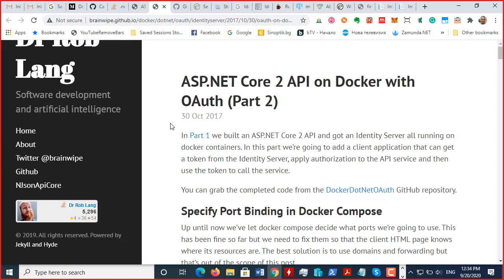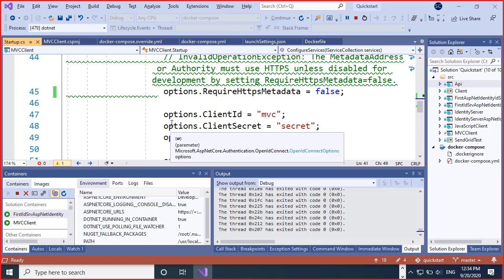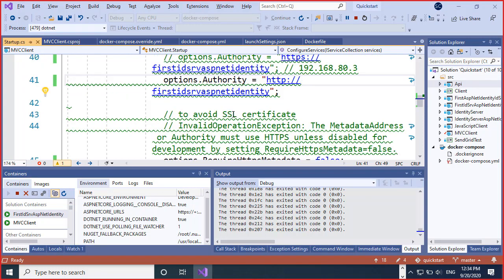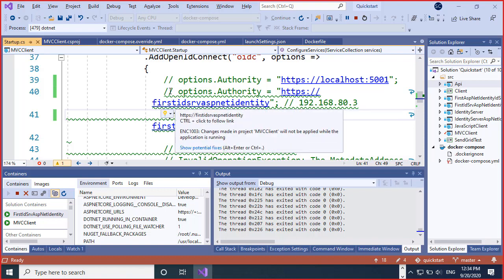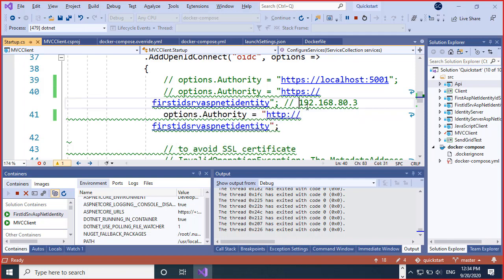This is the closest, even though it doesn't cover our requirements, but still it's the closest one. At least it talks about identity server communicating with an Angular client. Our client is even more complicated. It's not simply a single page application. Our client is an MVC client, and this is what we have to solve. And if we solve it, it deserves an article to be written about that.